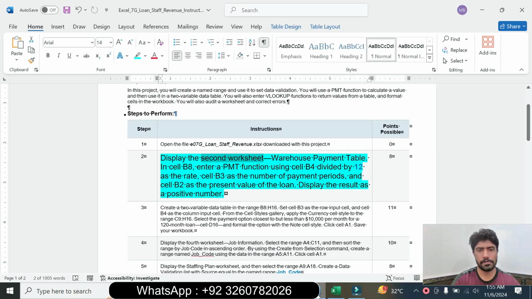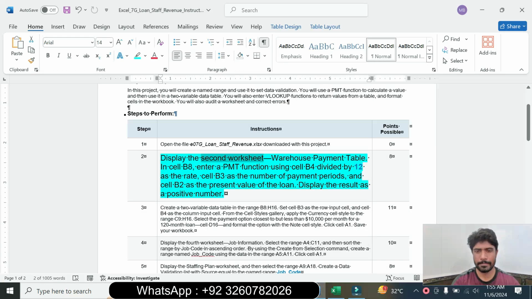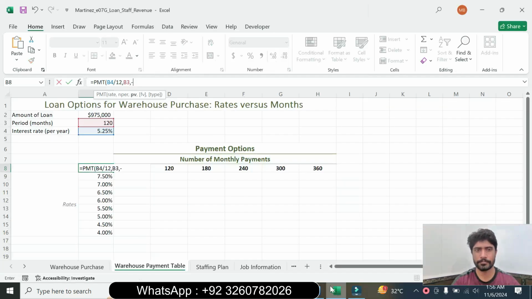As the number of payment periods, select cell B3, then a comma, then a minus sign. Then cell B2, the present value, to display the result as a positive number.